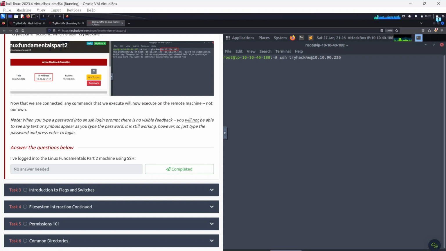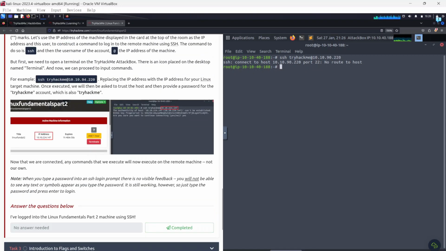If we hit enter, what happens now? ssh: connect to host on port 22: No route to host. What happened? We just did it the way we're supposed to do it. It says no route to host. Let's try that again. I don't know if I did anything wrong.